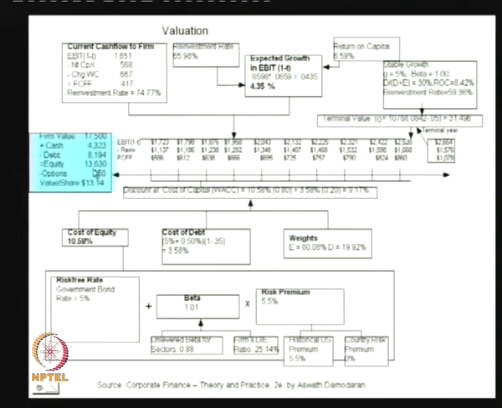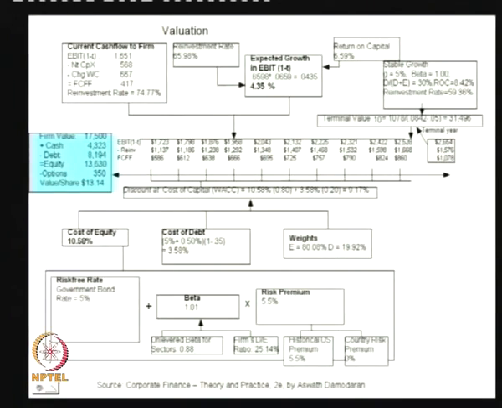Then there may be some special cases where the company could have certain options with certain option holders, which actually gives a right for the investor, the option holder, to buy the share of the particular company at a particular point of time. So, this has certain rights over the assets of the company. In that case the value of the option also can be found out by applying a suitable mechanism, like one can use the Black and Scholes model to find out the value of the option. So, this option holder also has a claim over the assets or the value of the company as such.